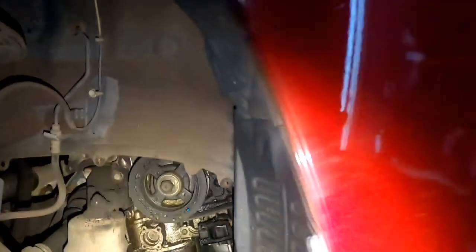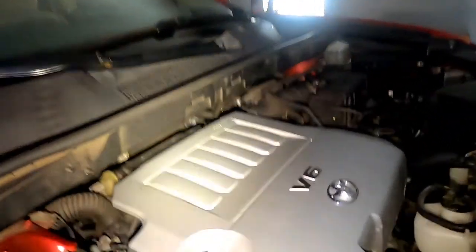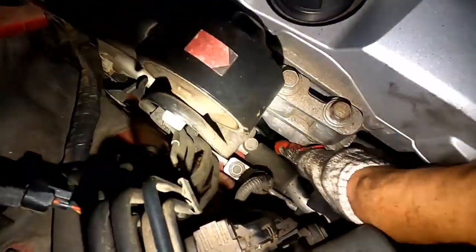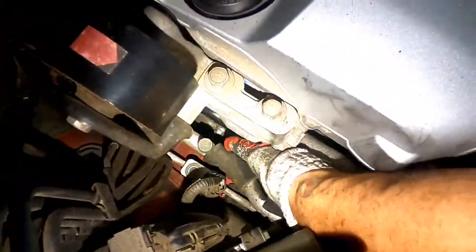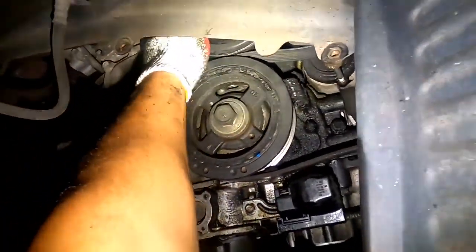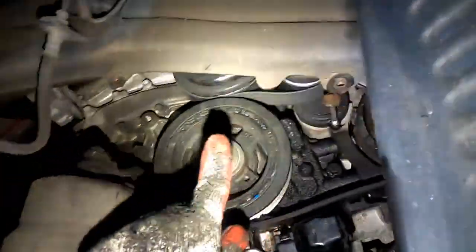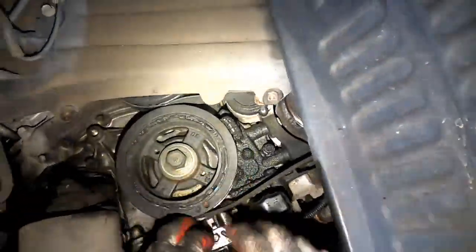Make sure you're inside before you take that screw out. You can put an L key, whatever you can fit in there to hold it. So I'm gonna go back up and check again, make sure it didn't slide out of the alternator, other pulley, water pump. So everything seemed to be good. Everything looked good. So now right there, the water pump just needed a little bit from the top to be slid out, so it'll be right in the center.